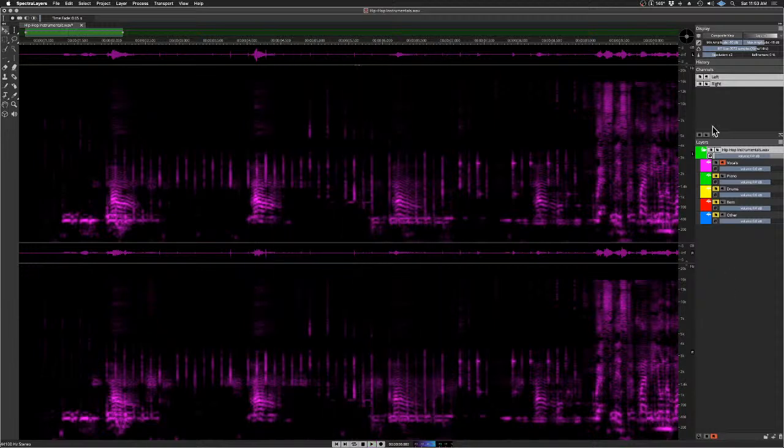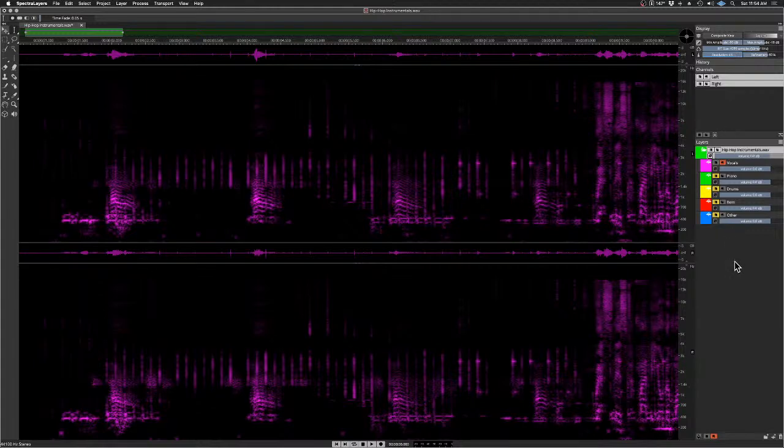Okay, so I'm up here on the upper right-hand side of my interface, and I'm changing the FFT size, and I'm dialing in some refinement, and increasing the screen resolution. I know some people had some technical questions regarding FFT. When I'm using SpectraLayers, the only time I really think about FFT is when I'm focusing on my target.